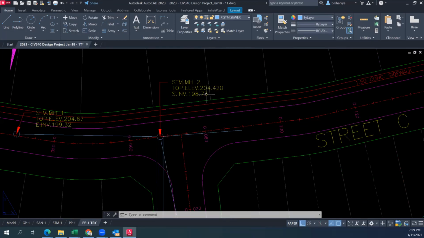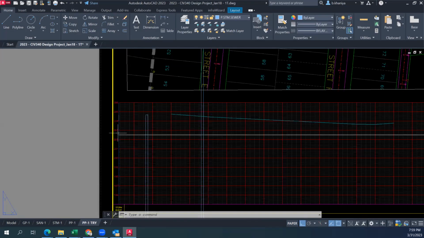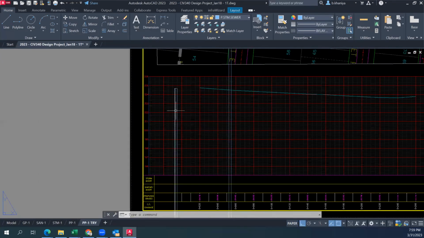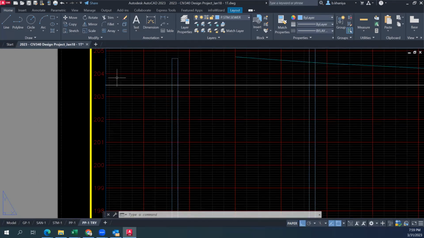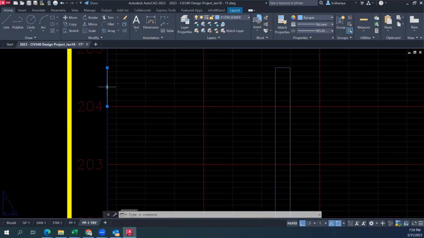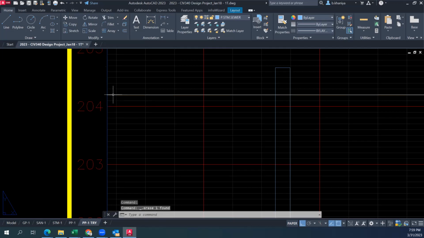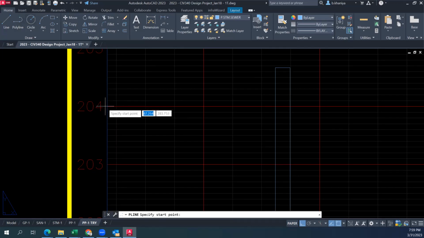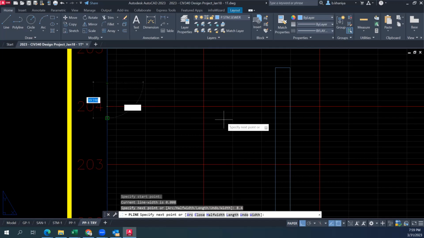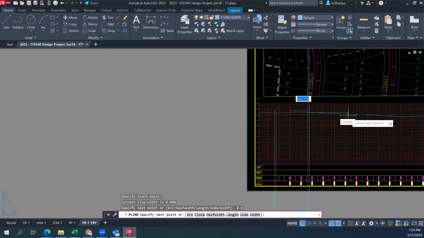It's 204.42, so 0.42 into 20 will give you 8.4. So what you might want to do is, let's do 8.4.